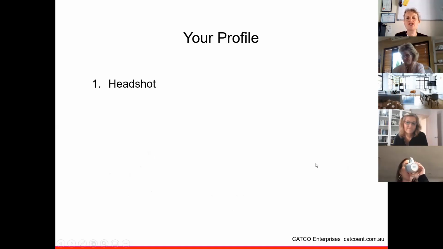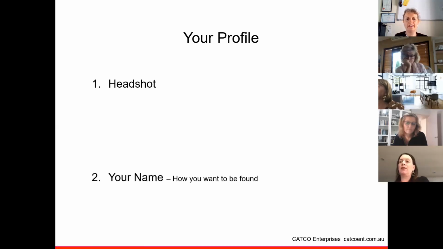is your headshot. Make sure it's clear, concise, and actually looks like you now, because the biggest disconnect on digital is having a headshot that's either 10, 15, 20 years out of date, or if you've put on a bit of weight or lost a bit of weight, added a bit of hair, lost a bit of hair, changed the hair colour, all of that kind of thing. So just make sure that your headshot is relevant to how you look today.